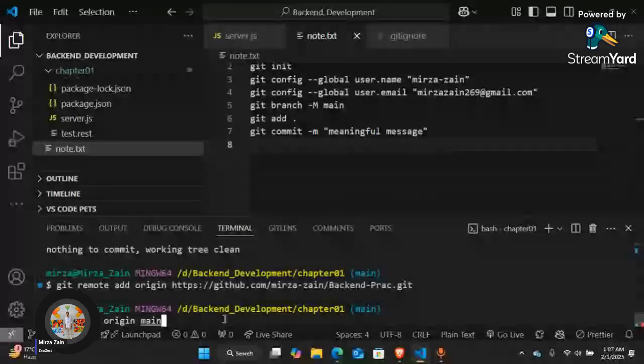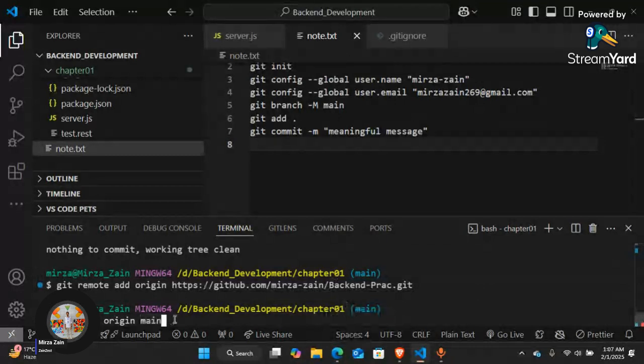You have to define which branch you have to push on GitHub. Like if you have two or three branches and you want to push the main branch instead of master, you have to define main. If you want to push master instead of main, you have to write master over here. So I have only one branch right now.